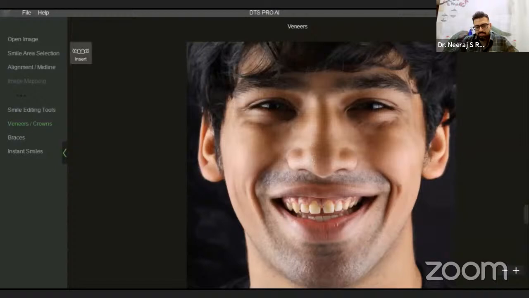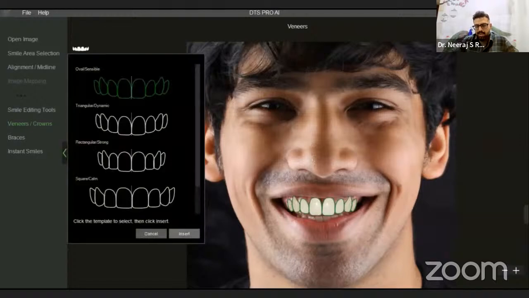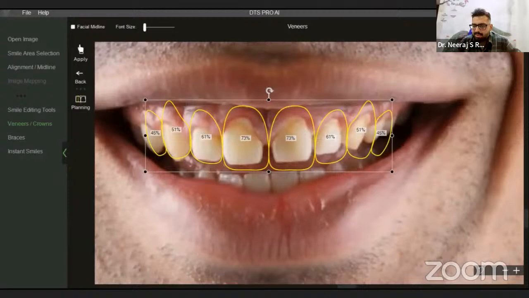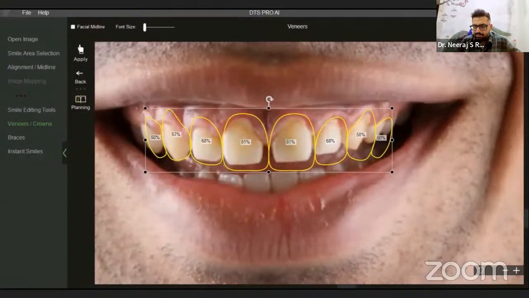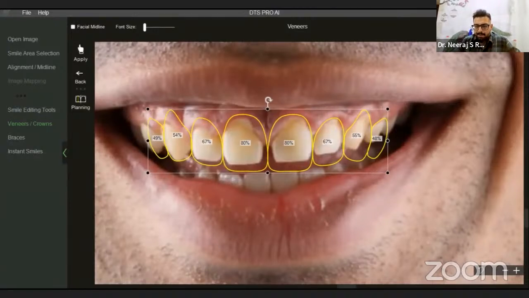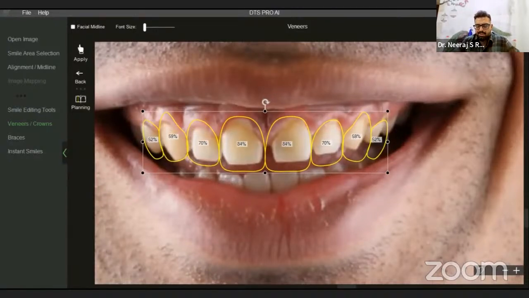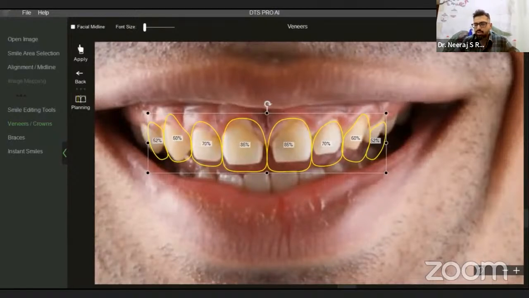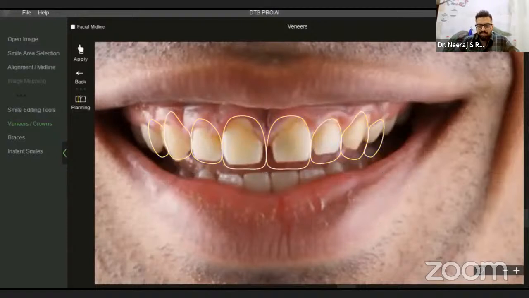The same patient, now we can go ahead and plan treatment. This is what is called 2D treatment planning or the lab communication module. This is for me. So I am doing the treatment plan here. I am trying to understand the patient's gingiva, the patient's incisal position. Of course, I am supposed to know the bite and occlusion. That goes without saying. But this is aesthetic planning, right? Using patient photographs. So this is how I am designing where my outlines of teeth could be.